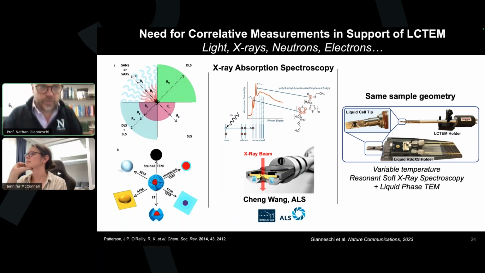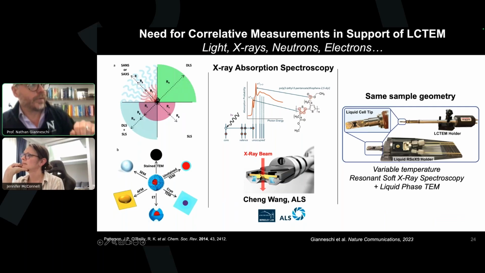You need to be able to image through the liquid. By the way, any solvent, right? These instruments are now compatible with many, many different solvents, and so there's less of a challenge on that side. But you're probably starting with an idea, let's say, from scattering methods and maybe traditional electron microscopy methods of the size and shape of the material.